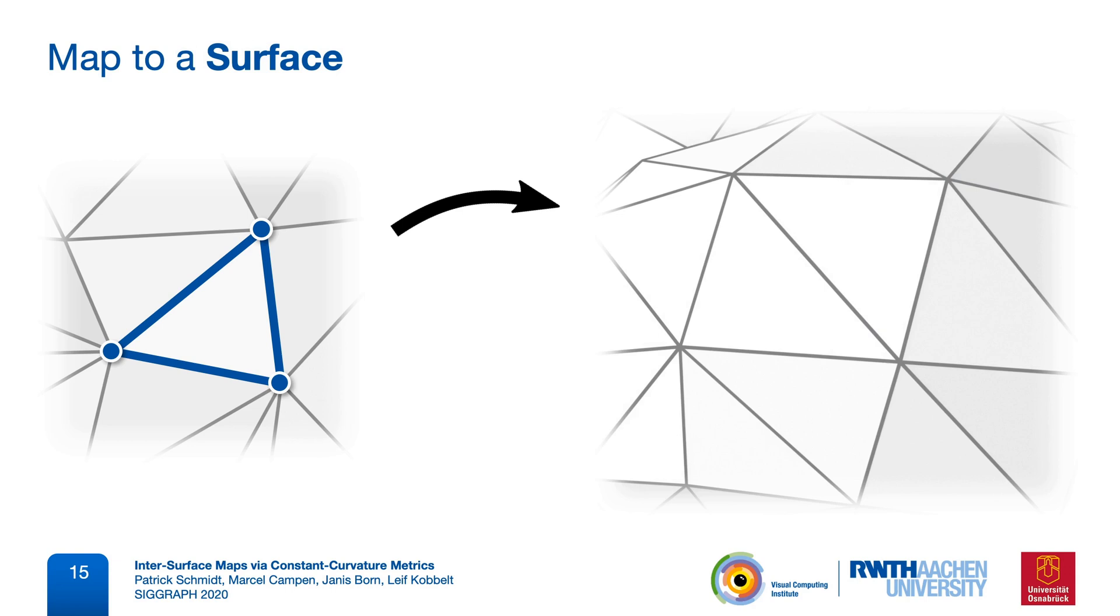When mapping to a discrete surface, however, such an implicit definition is not as obvious. So let's again explicitly map the vertex images, this time via barycentric coordinates in a target triangle. A natural way to map edges is as piecewise linear curves on the target surface, but there are a lot of different paths this curve could take. And explicitly representing the path in an optimization problem, with all these intersection points as variables, will cause combinatorial challenges and is very difficult to optimize.